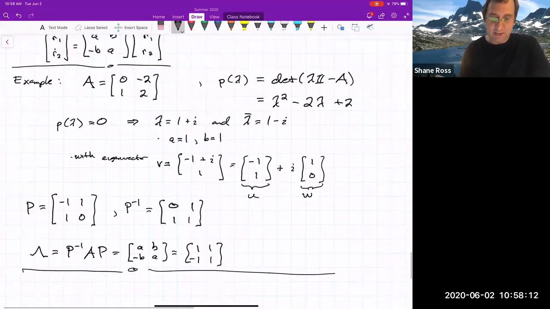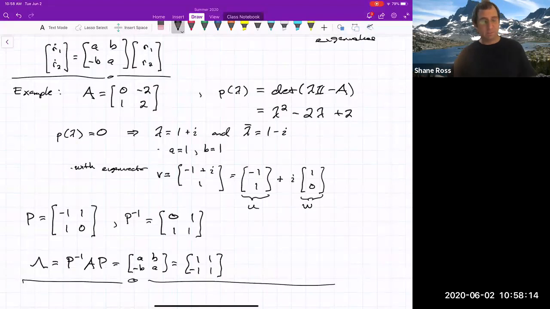Here we did a 2x2 system. If we did a 3x3 system or a 4x4 system, and it has complex conjugate eigenvalues, well, we can deal with that. The v matrix will be n-dimensional, u will be n-dimensional, and w will be n-dimensional. But then you still put the columns as they should go. And so we'll look at an example of that.